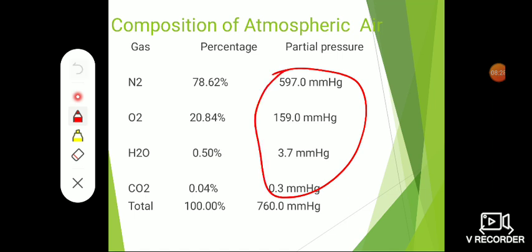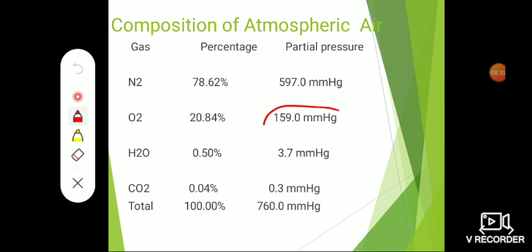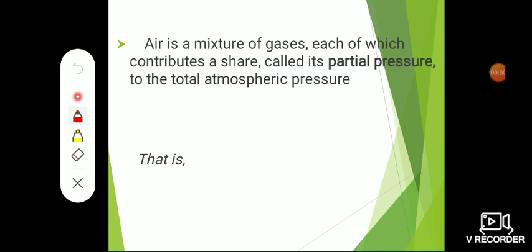We must know the atmospheric pressure, because based on that we get the gas pressure in which we are more interested. For example, if you are going to a high altitude where the pressure is half of the ground level, that means the oxygen partial pressure will be half of 159, around 80 millimeters of mercury, which will affect our diffusion of gases. So it is very important that we know the partial pressure of the atmosphere where we are constantly moving. So this is the partial pressure.